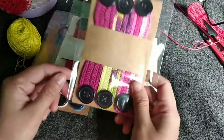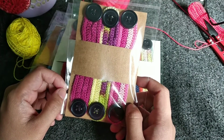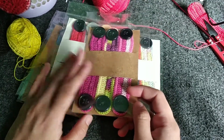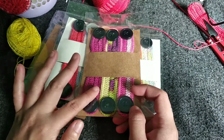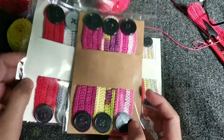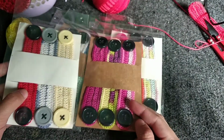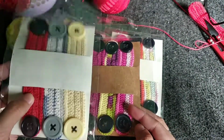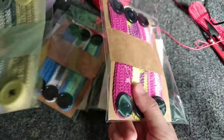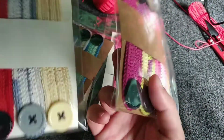I usually make them in 3 pieces together, and I sell them for 3 for 100 or 120. It depends on the design that I will be selling. If it's going to be a more complicated design, then you can adjust the price, but that's how I sell it. If you want to sell it per piece, you can sell it for 40 pesos to 50 pesos, but if they want a cheaper price, then you could offer it for 3 for 100 or 3 for 150 or 120, it really depends on you.